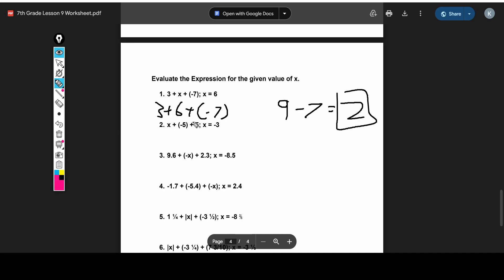For our second problem, we have X equals negative 3. So we have negative 3 plus negative 5. So that just equals negative 8 in total. Oh, sorry. Plus another 5. And what does that equal? Well, negative 5 and 5 cancel out. So then you just get negative 3.